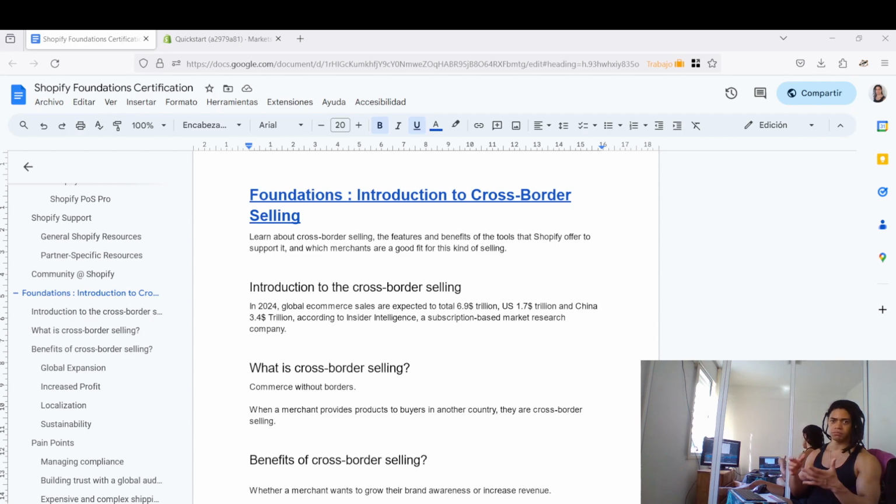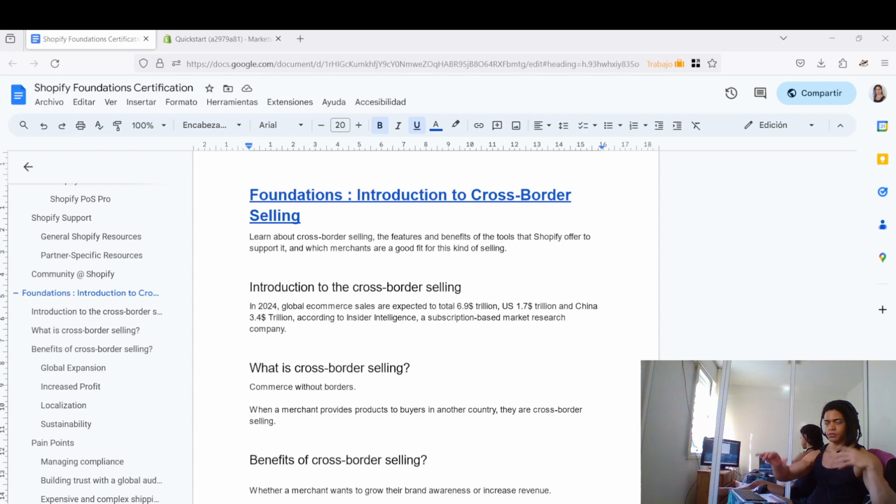Here, as a merchant, you can build a customized buying experience for those international buyers, making you increase trust, boost sales and revenue, and also over time increase the customer retention and conversion rates.